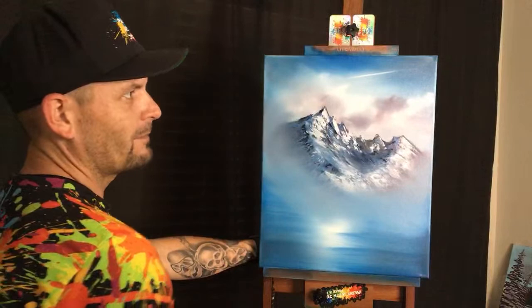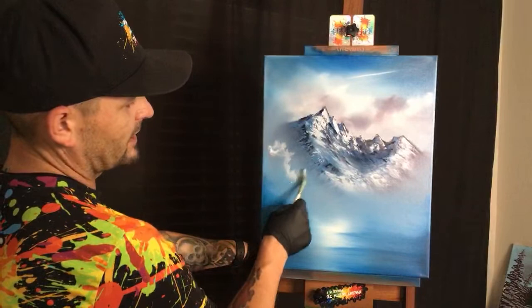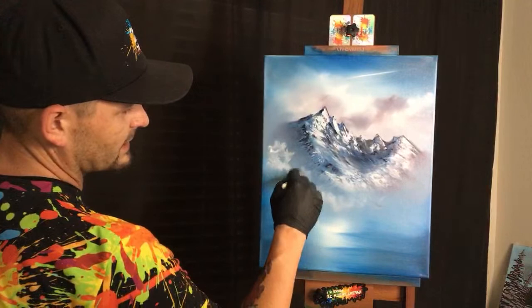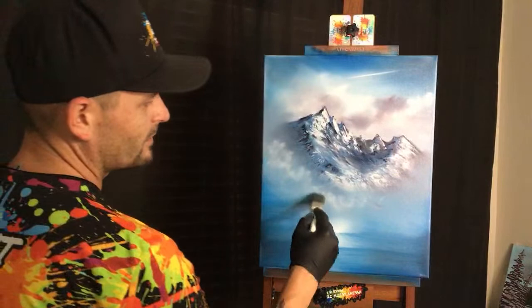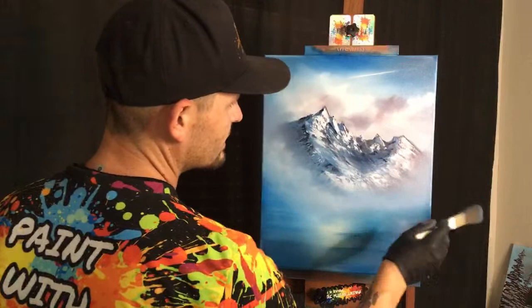And if you want to make it a little more cloudy, just take a little more white paint, right? Say we came in here. Not going to get too close to my mountain. Came in here just like that with our cursive little bit of clouds. Come in with our 1-inch brush again. So light pressure. This white instantly wants to start blending away with the gray and the blue and all the colors behind it. Little bit of pressure, and then we can decide how much more pressure it's going to take to make it look soft enough where I like it. Oh, look at all those little details in there, too. So neat. So cool, guys.